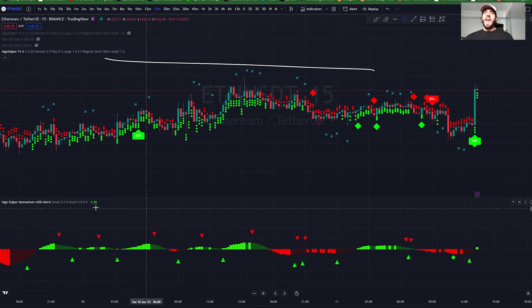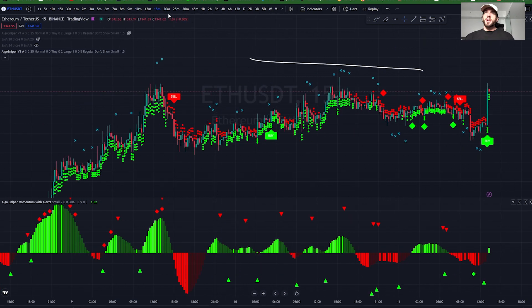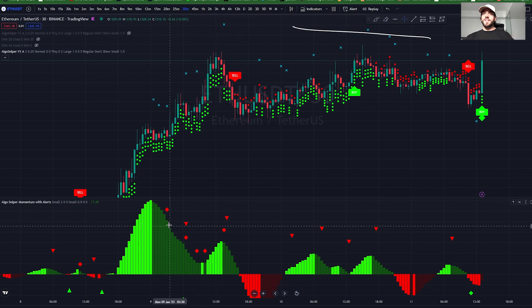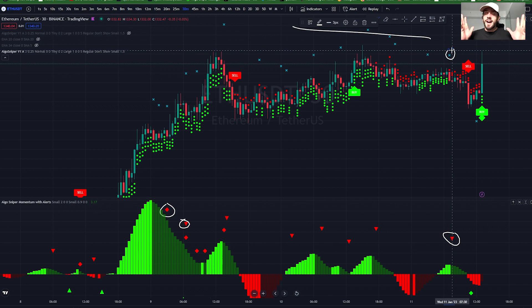Go ahead and double click back on your screen. We want to look at the Algo Sniper momentum indicator with alerts. When you see — and the video tutorial will show you exactly how this indicator works — let's say you bought something and it's going all the way up and you're considering taking profits. You get a blue X here — this is similar to take profits. But the momentum indicator is going down while the price is going up; this is called a bearish divergence. Whenever you see these diamonds or these triangles appear, these are indications that the price is about to head down. After the price goes up and you begin to see these symbols — the red dots appearing and also the blue X's appearing — it's a good time to consider taking profits. If you consistently implement this over on Bybit, taking profits and waiting for these signals, I'm very confident that you will be a profitable trader and able to turn $100 into $10,000 in a short period of time.